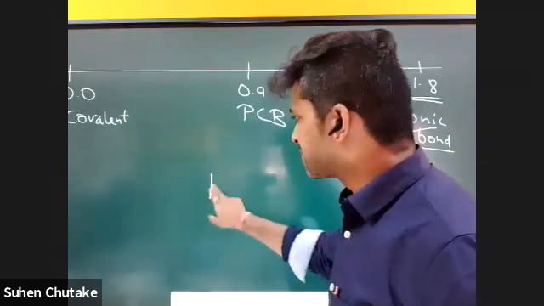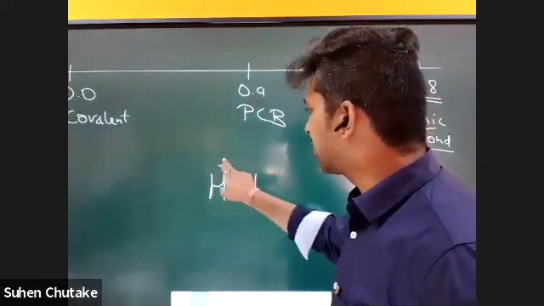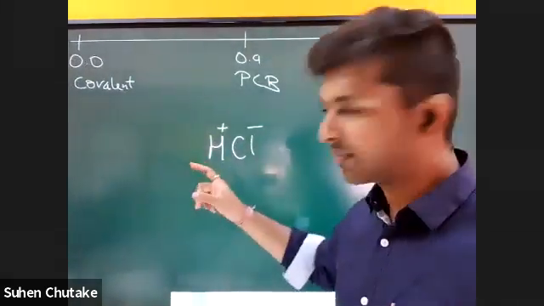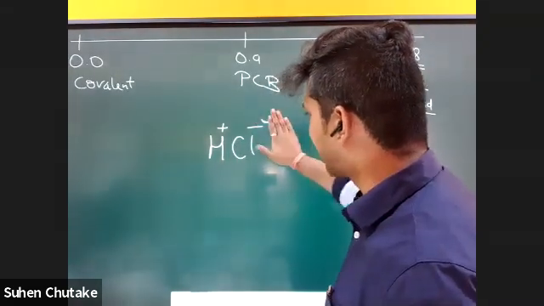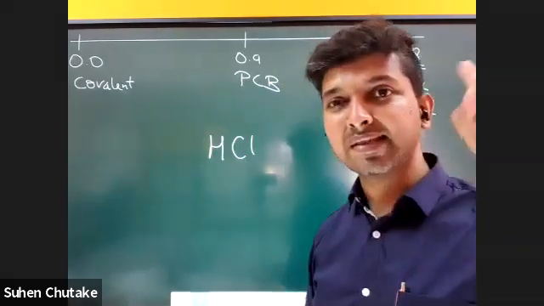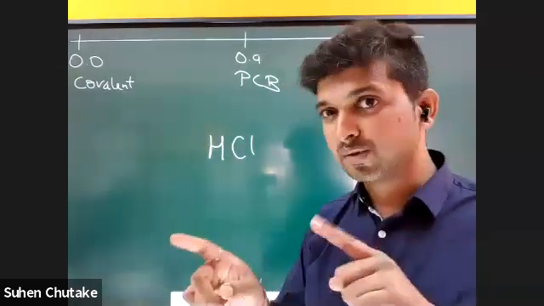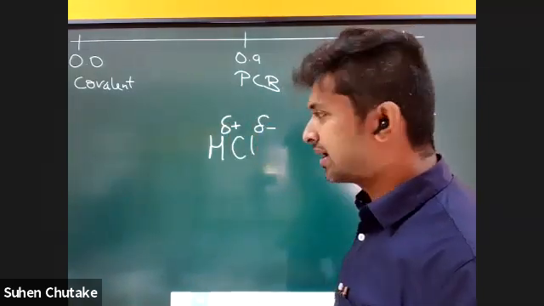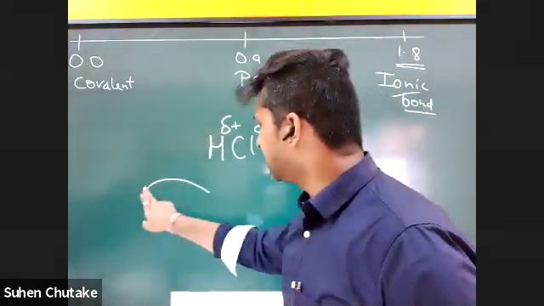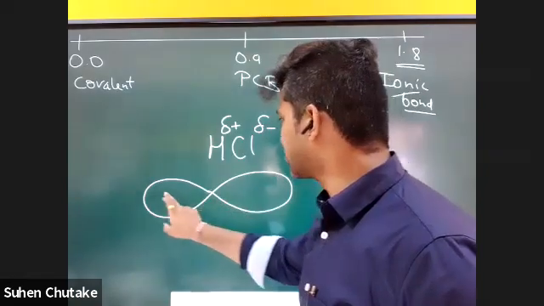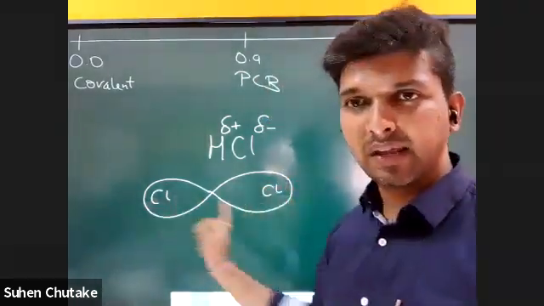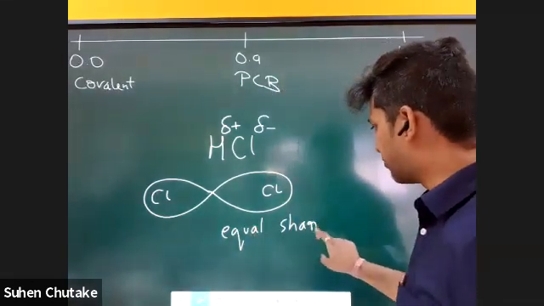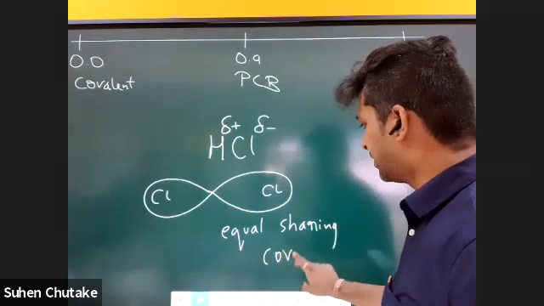Let us see how. For HCl, we have H plus and Cl minus if it is ionized. I hope you remember what ionization is. We have seen in 10th standard electrochemistry, ionization and dissociation. If it is not ionized, then it will have delta positive and delta negative charges. What I mean is that, for example, for chlorine, there is equal sharing. They are equally sharing. This equal sharing means covalent bond. Equal sharing, so what happens? It is a covalent bond.